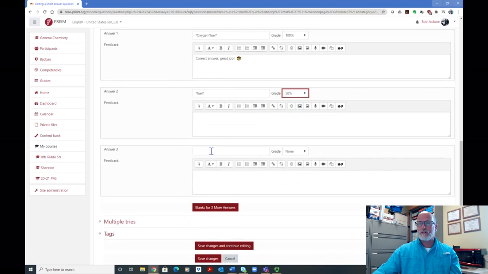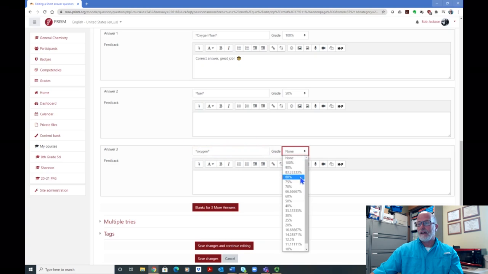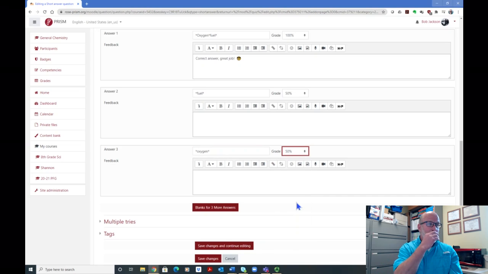Or if they give an answer with oxygen somewhere in it, as long as oxygen appears in their answer, you could do a thing like that and also give them a 50% answer, or even less than that. I can't hit the right keys. It's up to you to determine what you want to put in.